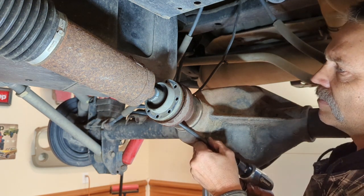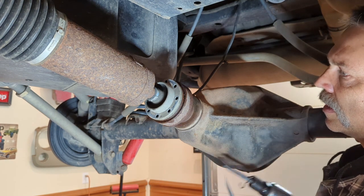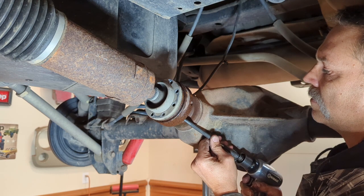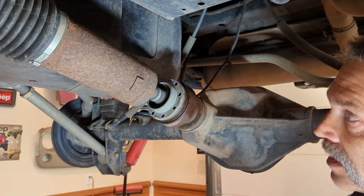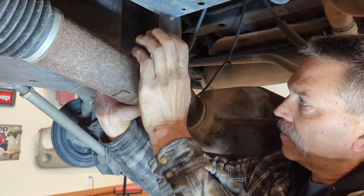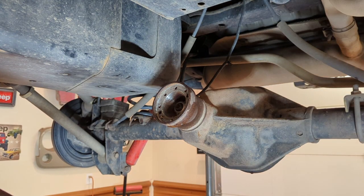In this case here, you see it start to move. We get a little bit on every side. Once you get it all busted loose, come in here and get it out the rest of the way. You can see where it just gets all corroded and nasty in there, and that's why it becomes so difficult.